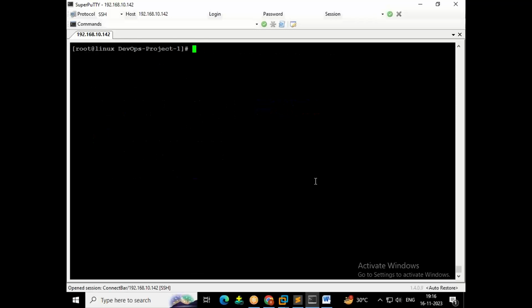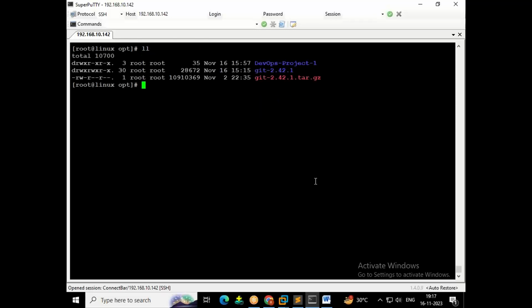Now, after cloning, apply the ll command. We will see the cloned repository along with local files and directories. See guys, this is a file, this is a local directory, and this is the cloned directory, the cloned repository in Git format.